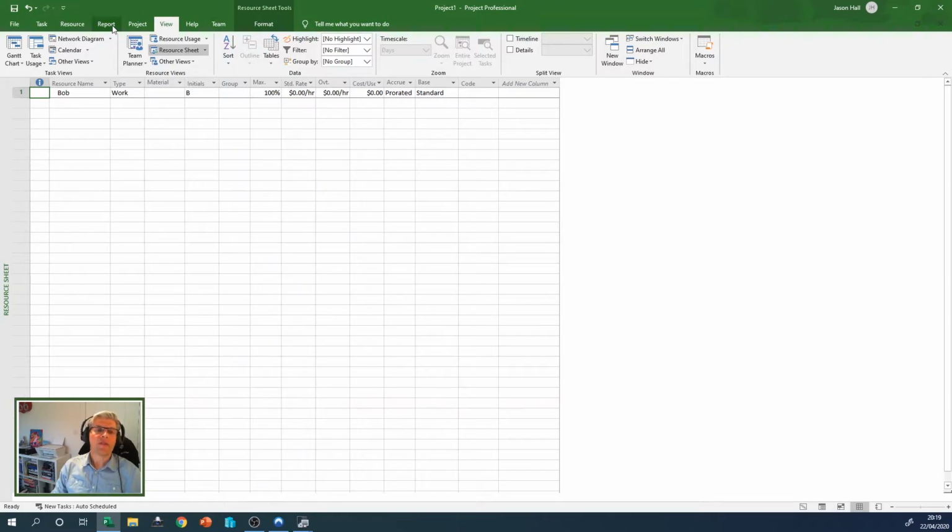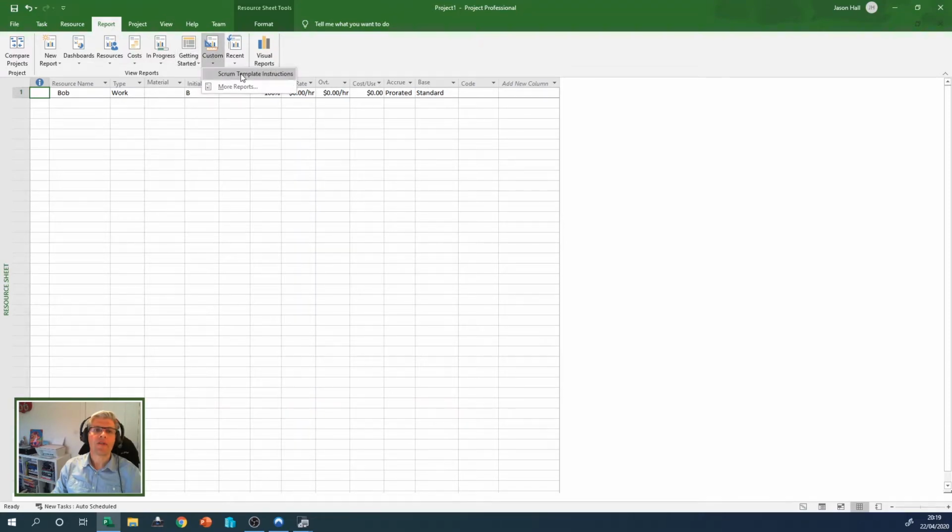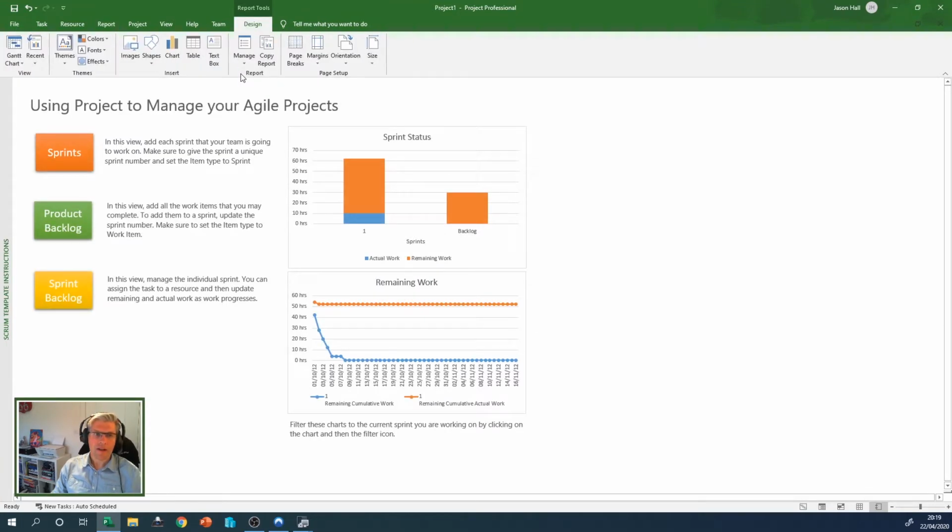So as we said, we'll go back to the start point, the Scrum template instructions. Now I've got myself a checklist here, which I'm going to work through. I'm going to start with the sprint backlog view, and there are 6 steps for us to go through here. Then we go on to the project information, we go into the sprint view, and then we go into the resource sheet. So we're going to do some work on the sprint backlog, update the project information, reset some of the sprints in the sprints view, look at the resource sheet, and then go through the process of saving that.